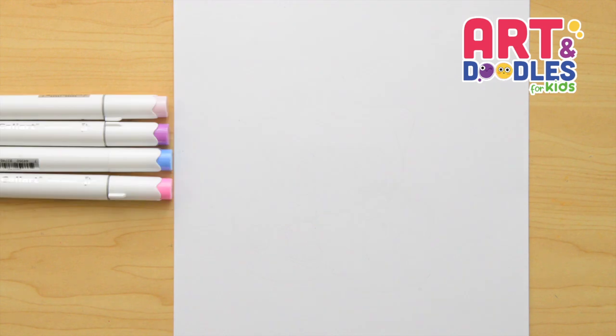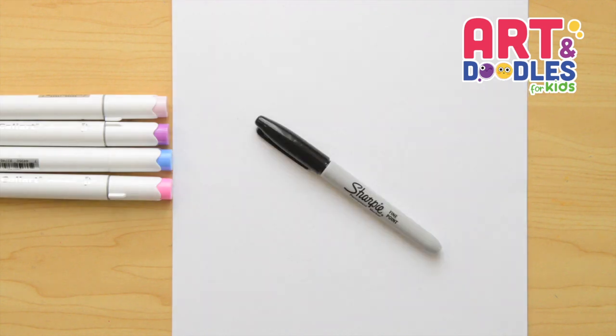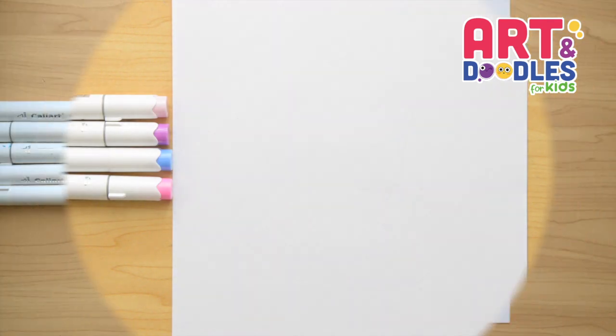Okay, we're going to need paper, something to color with, I'm using markers, and something to draw with. I will use a black marker that you can change for a pencil.